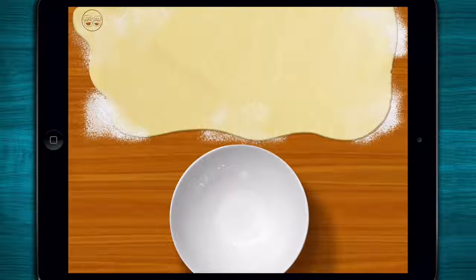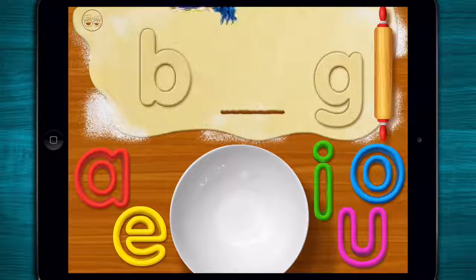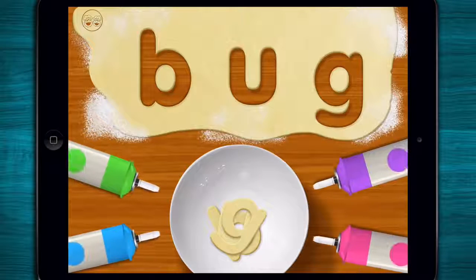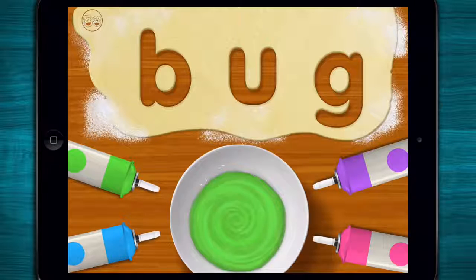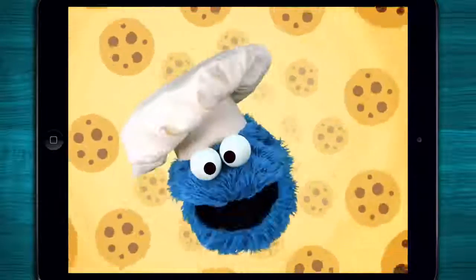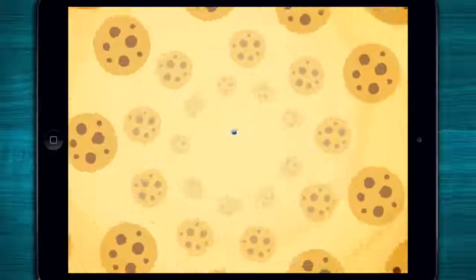Okay, me start word. B. G. You turn. Bug. Yeah, that's it. Holy cannoli. Bug. Oh boy, oh boy. Cookies look so yummy. Me no can wait to taste.